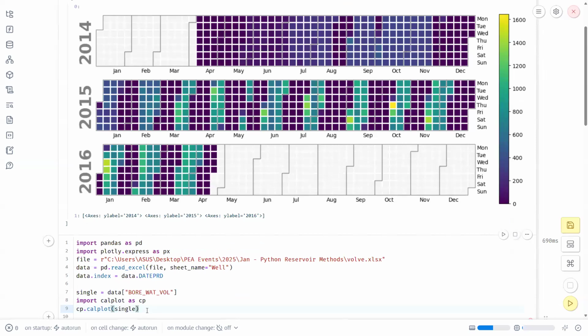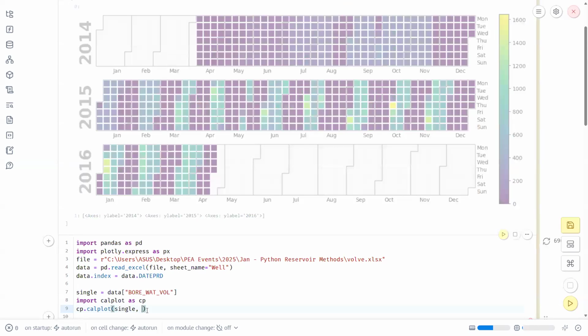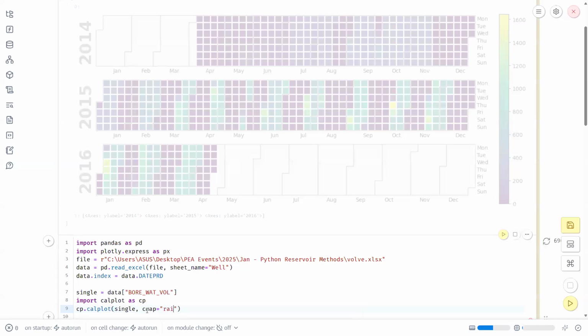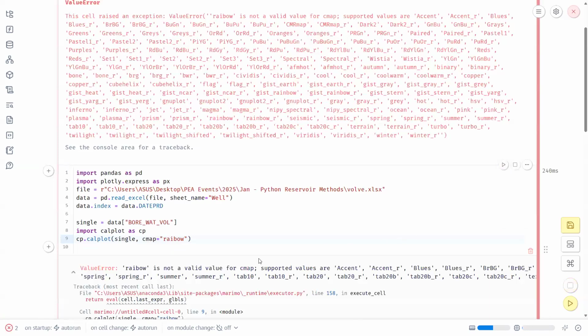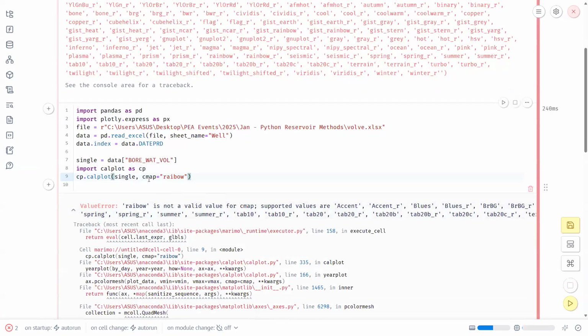Now, if you're not comfortable with the colors, you can change that by changing the color map. So let's pass this option. If we type cmap equals rainbow, by the way, Python supports lots and lots of color maps. You can even create color maps of your own. Let's see why this is happening. Let's delete that.